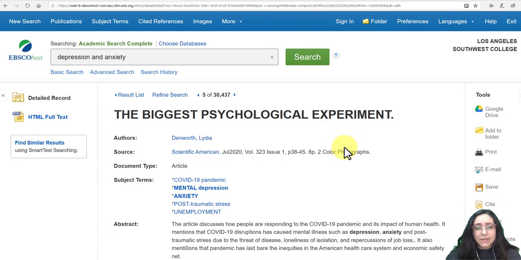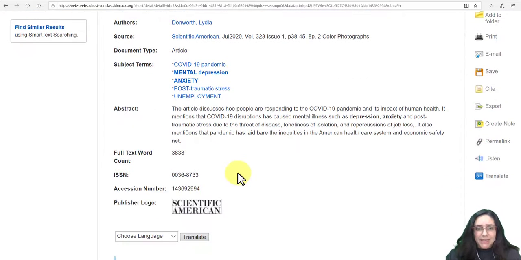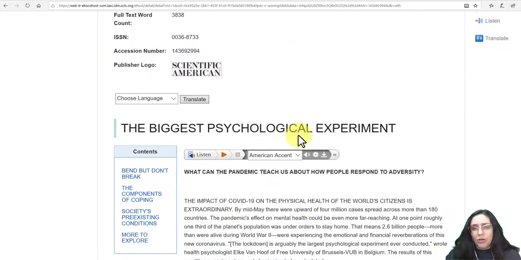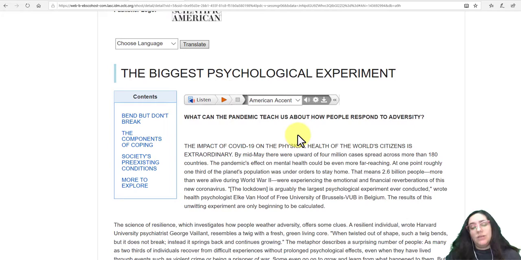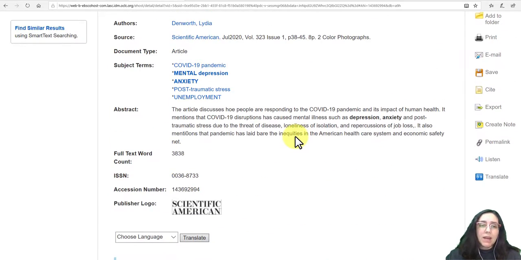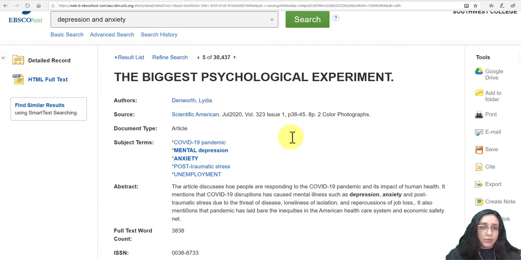When the information comes up, from here's where I can find all of the elements again and confirm that I have everything the way that they need to be done. So now I know that this article is not scholarly, but I'm going to see if there's a DOI. And no, there's no DOI because a lot of magazines are not going to have the DOI as opposed to their journal articles.